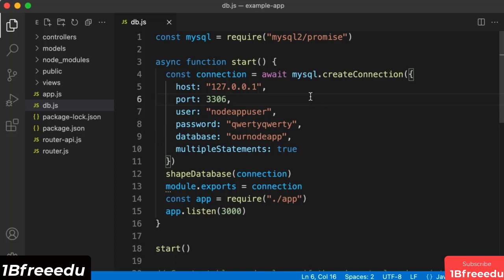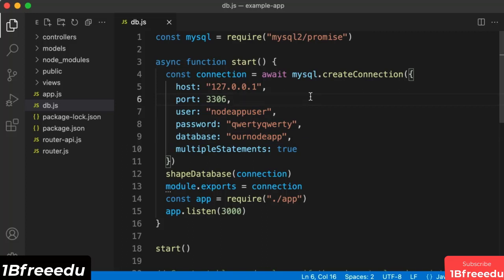And don't forget, as soon as you're happy with the values you typed in here, be sure to save this file. So that's Control-S on Windows, Command-S on Mac, or you can use the top file menu in VS Code and just click Save.